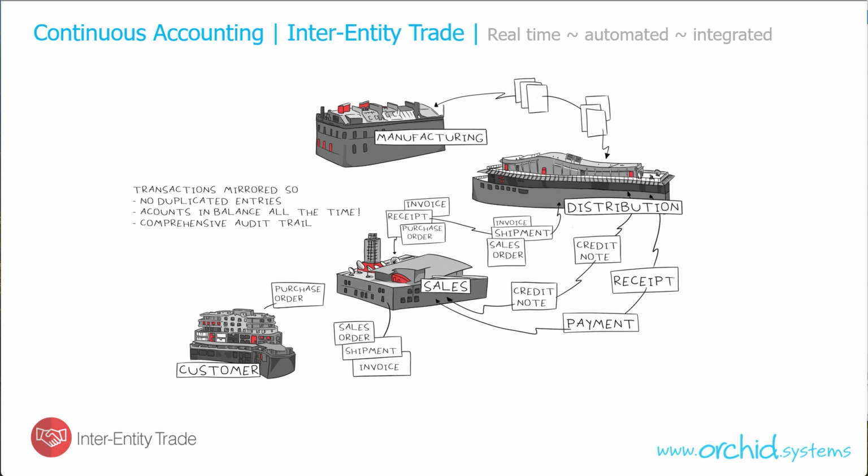Or if you're using OE to PO, when the PO documents in the source company are posted, the mirrored OE documents in the target company are posted, and vice versa. By automating the mirrored transaction in the target database in real time, the inter-entity company balances are in sync at all times. I'm now going to do a demonstration creating a PO in the source company and automating an SO in the target company. And then when I ship and invoice the sales order, inter-entity trade is automatically going to create the matched PO receipt and PO invoice.